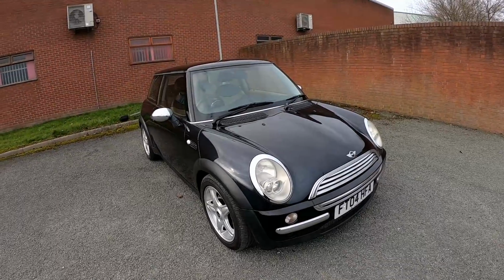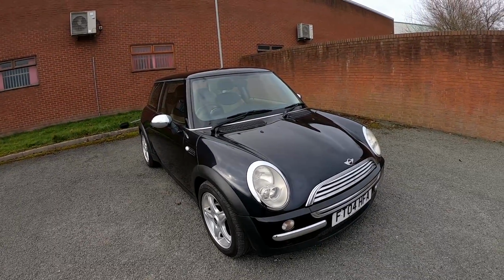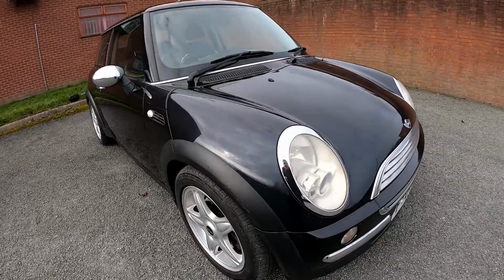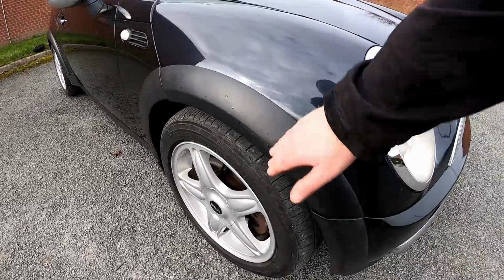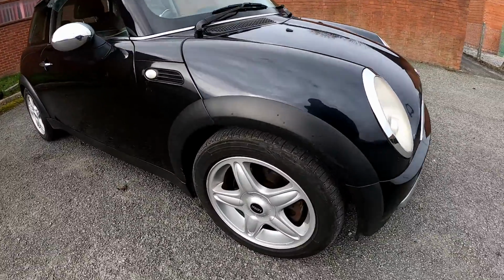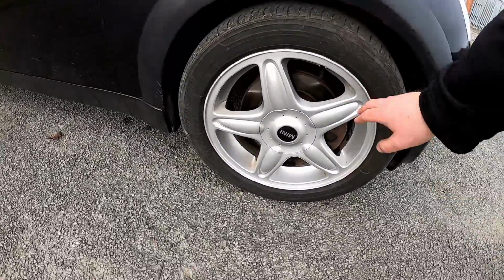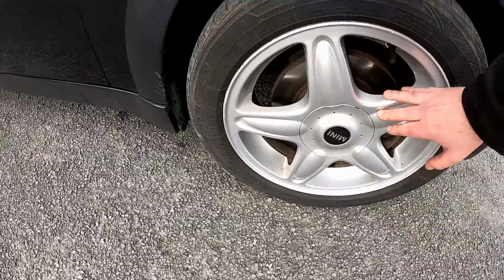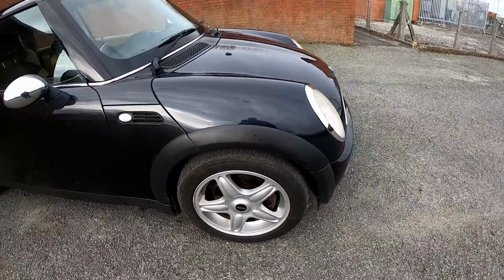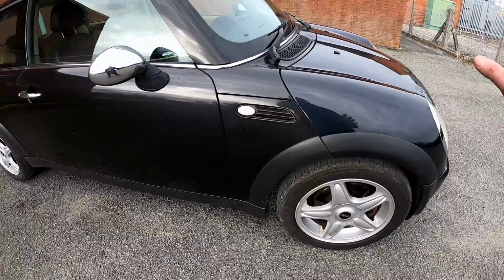It looks quite a clean thing. We saw it in the auction as it went through. It did look smart and I wasn't too concerned about the bodywork, but if we get a bit close up and personal, it could do with just a little bit of a tea cup just to make it look really, really nice. But in fairness, I am very, very happy with the condition of this. Even just starting off at the wheels, they're in good order, all of them are, and there's no major damage I can find on it.